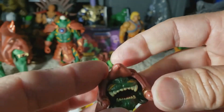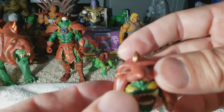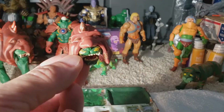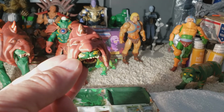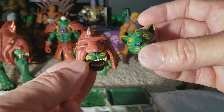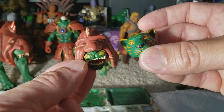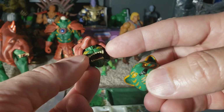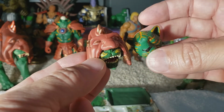There's no reason to glue it. You can use that tacky. That way you can take the helmet off and put it directly on to your BattleCat head. So keeping that helmet where it can be removable, you could always switch it out and put it on your calm face if you want to. So you've got your calm face, and then you've got your roaring, showing teeth kind of face here.